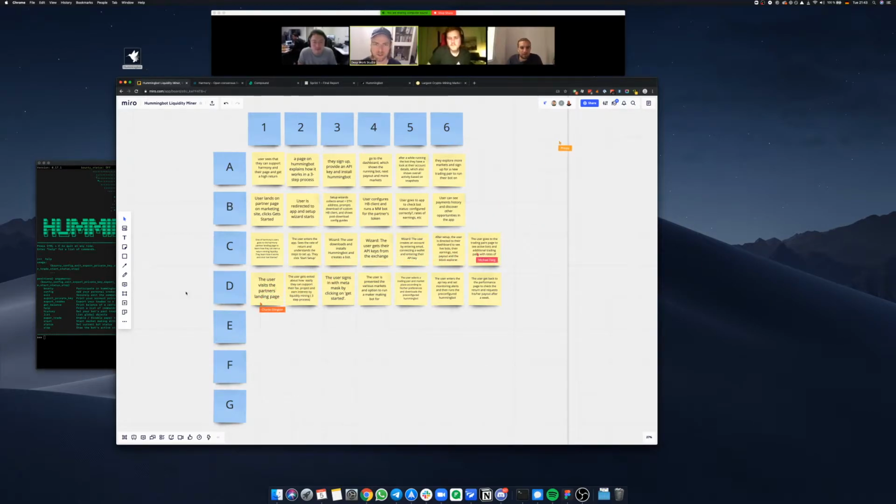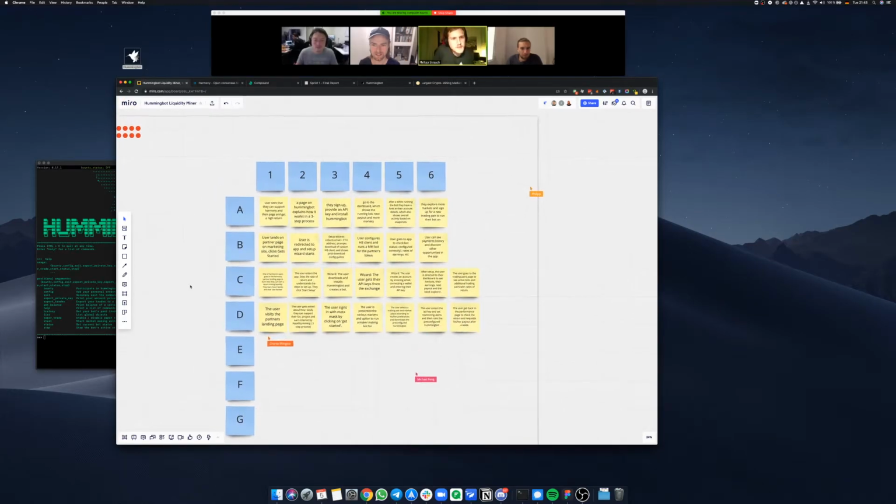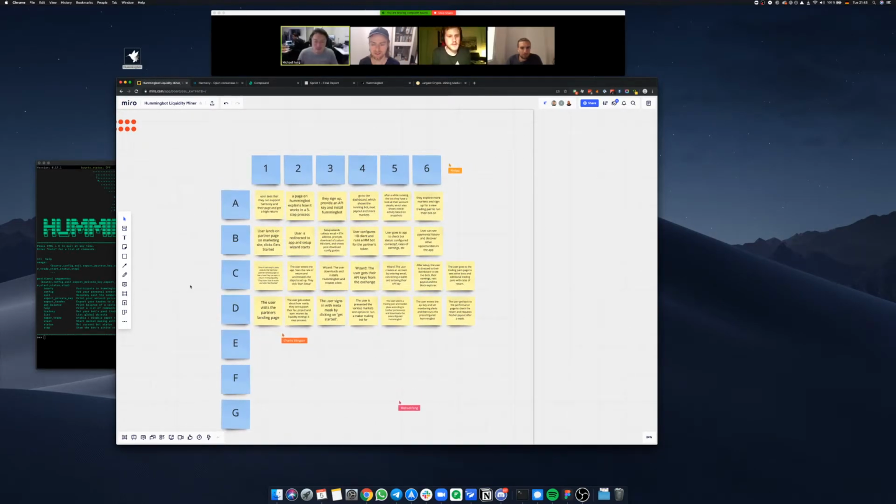And let's go through D for Philip. Yeah, so my user journey also starts with visiting the partner's landing page, or a landing page that is branded by one of the partners.